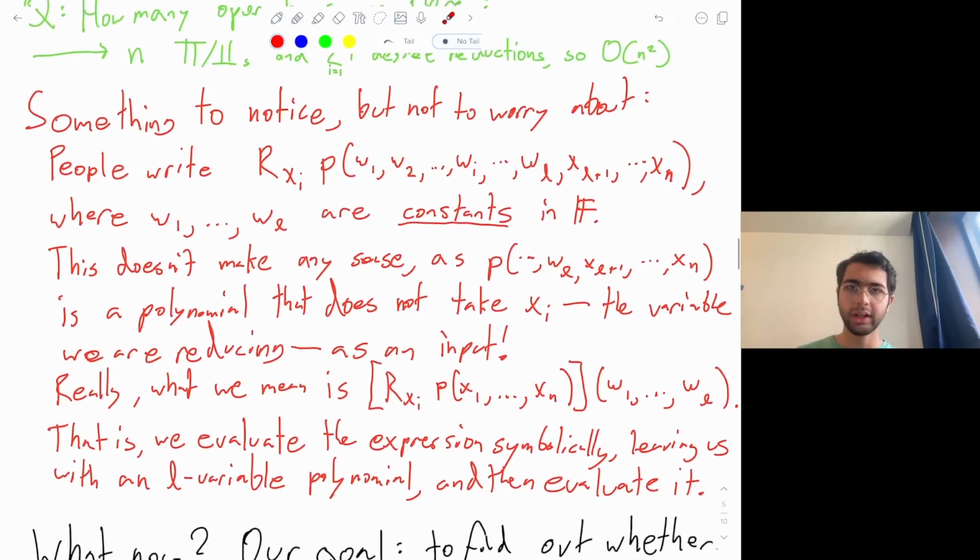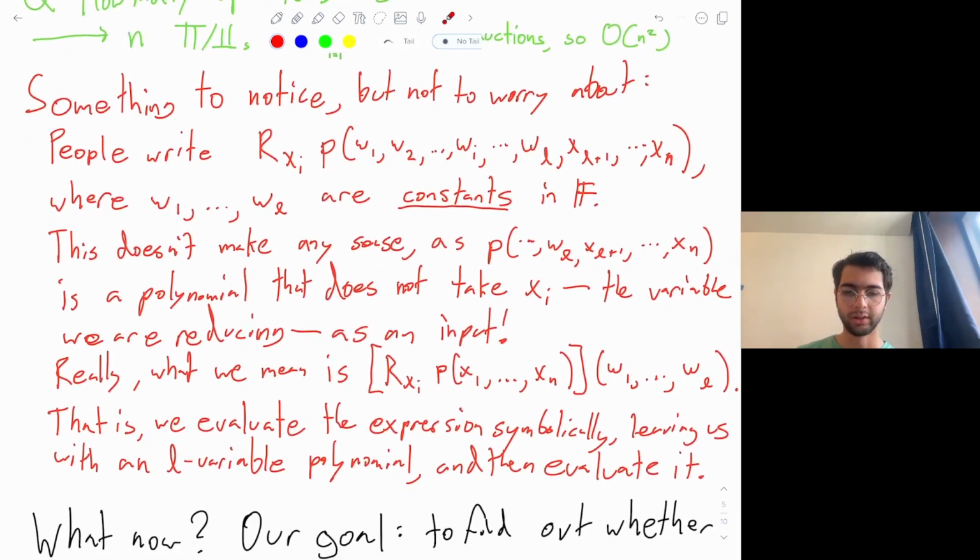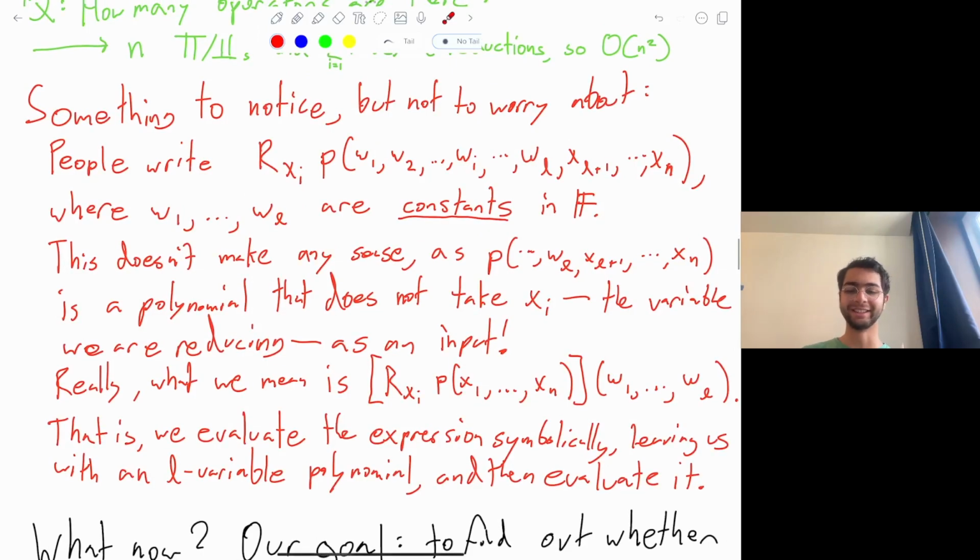If you're looking at other people's work, they might write something like this, and it's a mouthful to get through, but essentially once we get to the protocol, you'll see that we assign constant values to certain variables, and they will write here the degree reduction on the ith variable, where the first through lth variables, which includes this ith variable, have been assigned constants.